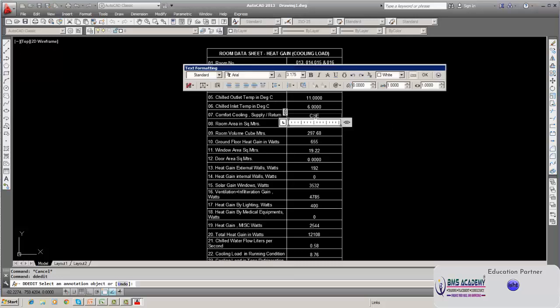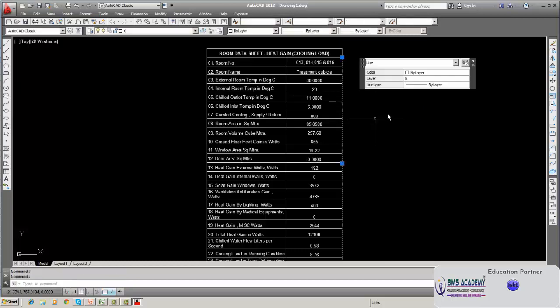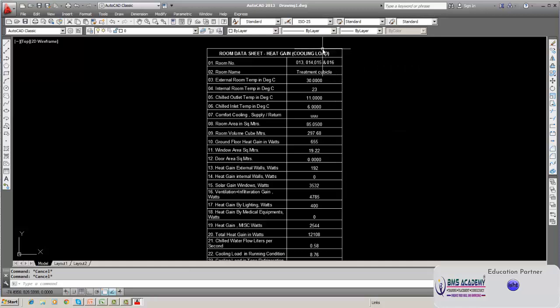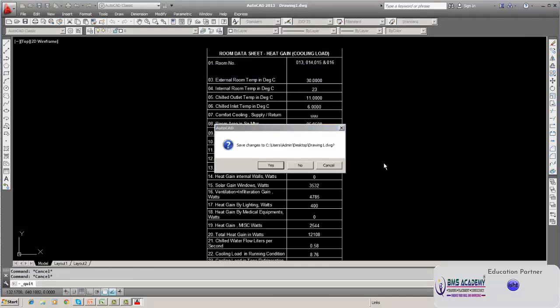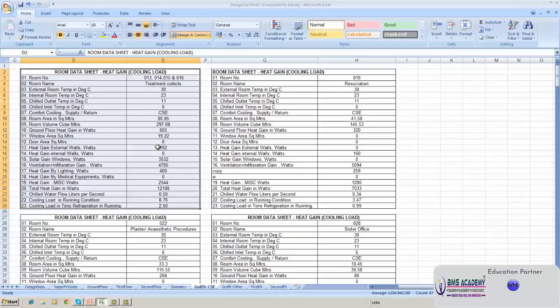Edit. See, it gives the size, everything. You can edit. So any numbers, anything you can edit here. These are the individual lines. See, these are all individual lines. This is also an individual line. If you don't want the line, you can delete. If you don't want some column, you can delete. So whatever you pasted from Excel, you can edit also. I will close all these files.